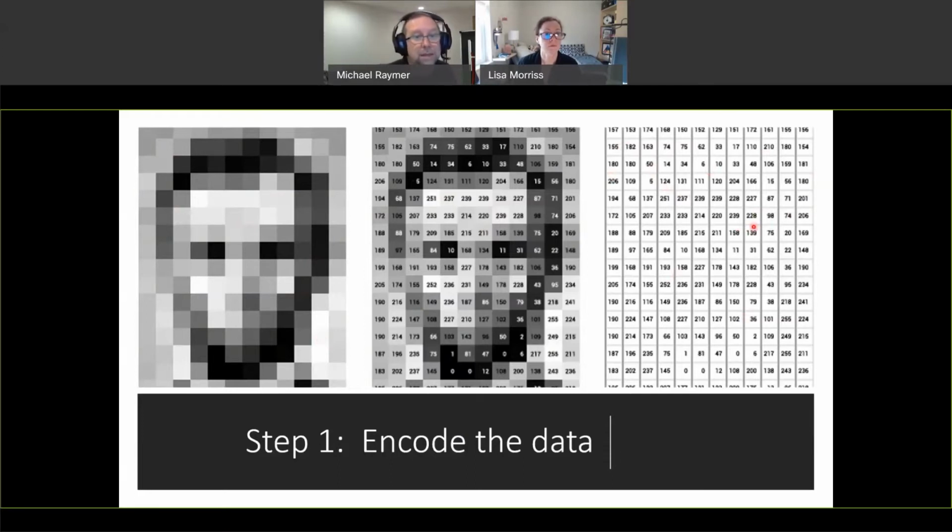Any picture you give me, I can convert into a list of numbers like this. Now, of course, I just made the problem a lot harder for humans. No matter how much you squint at this big square array of numbers, it doesn't look like Abraham Lincoln anymore. But to a computer, I've made the job a lot easier. Now, of course, I'm simplifying things just a little bit. Primarily, we want to do some processing of these numbers.